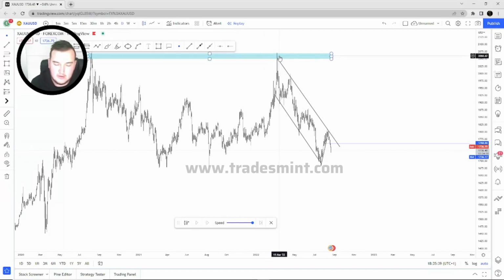So this is a classic example of a reversal pattern where price gives us a double top. A double top and a double bottom both mean different things, but they ultimately do the same thing, either push to the upside or to the downside. And you can see here we had a double top on gold, and gold pushed nicely to the downside.